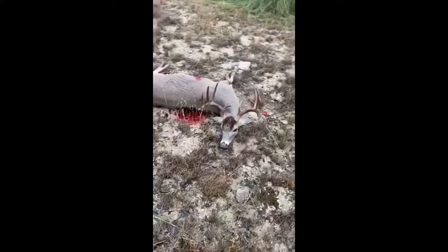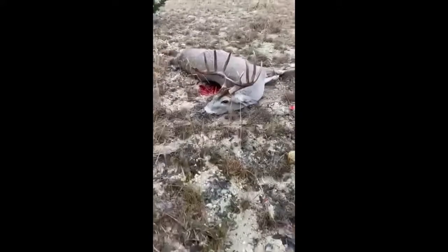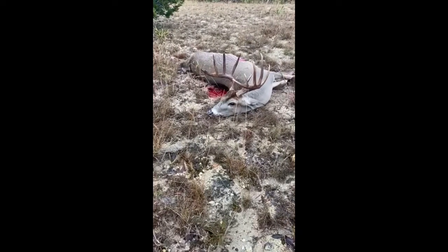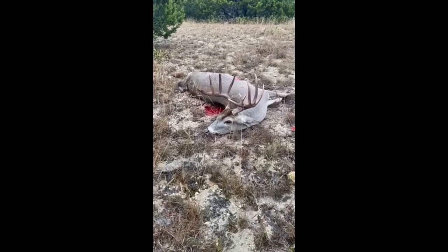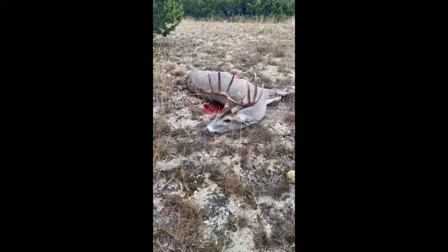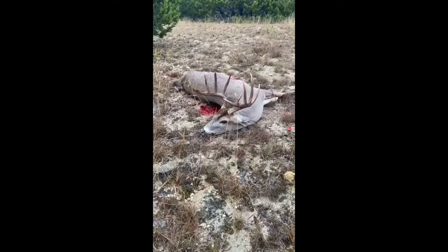I had a little history with this buck last year. Same frame, 11 points. I just saw him on the hoof a couple times while driving through the pasture. After the season was over, we were up doing some work and I came across him and he just kind of taunted me there with a little photo op. We had a bad drought this year, so I can only imagine what he would have looked like if he would have had good brows and stuff all summer long. But nonetheless, he's an absolute hill country stud. I couldn't be more proud and more honored to be the first to put my hands on him.